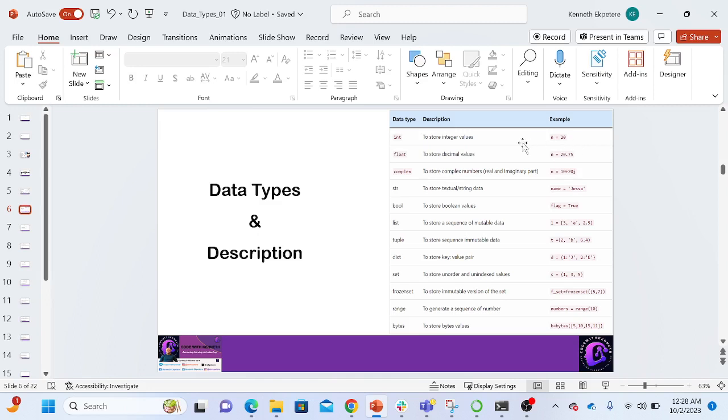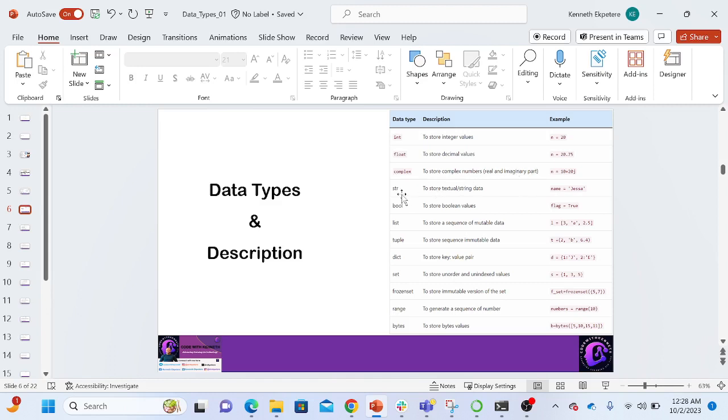And then we have the float. The float stores decimal values, like 1.5, 2.5, or 2.2. There's always a decimal at the end, right? So we also have the complex that stores complex numbers, which have real and imaginary parts. We use this for electrical and more engineering, modeling, or construction. We're going to see that. We're not going to use it in this class, but I just want to mention to you that we have a complex Python data type.